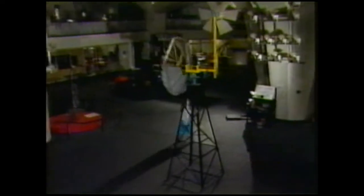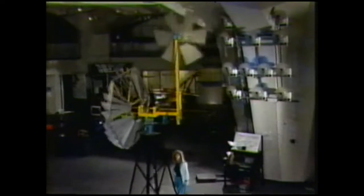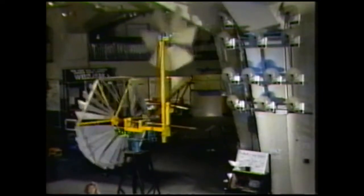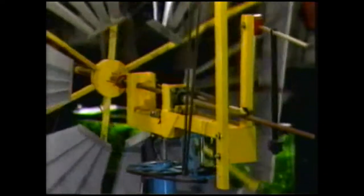But there is something you can do when the wind starts changing direction. Have a look at this windmill when I turn off the west wind and turn on the north wind — all these fans over here. There it goes — you can see the windmill gradually turning round in the direction of the new north wind. The question is: how does the windmill know it's finally pointing in the right direction?